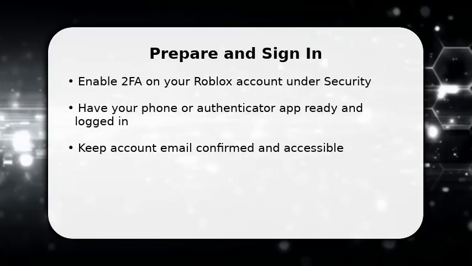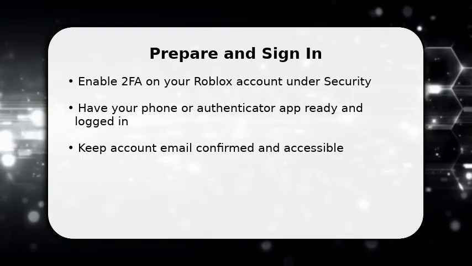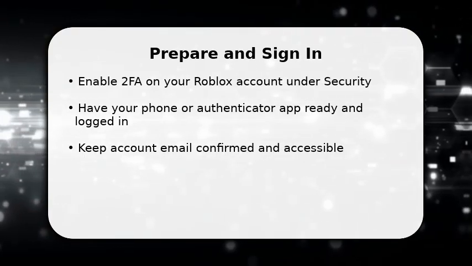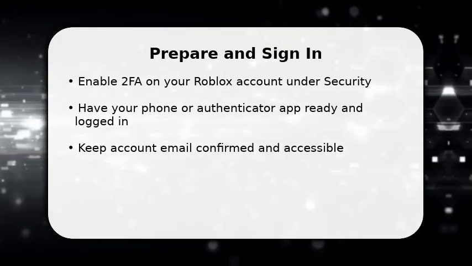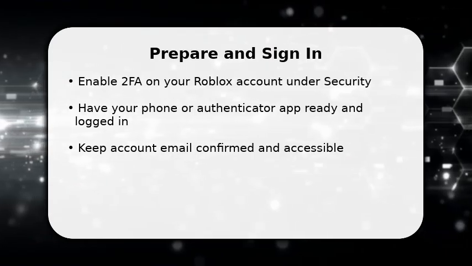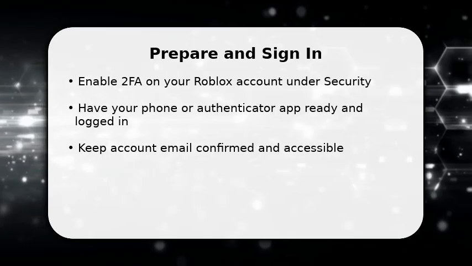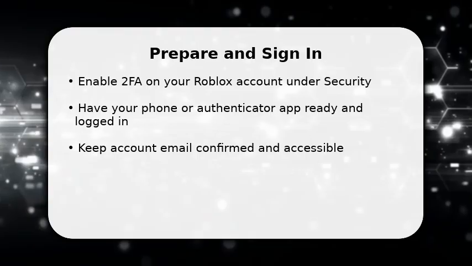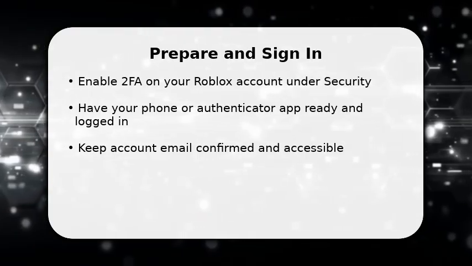You start by signing into Roblox and confirming your account email so recovery actions work. Once signed in, enable two-factor authentication in Settings, then Security. This is required before creating a passkey. You must also have your phone or an authenticator app ready to verify during setup. Make sure your device is unlocked and connected to the internet.